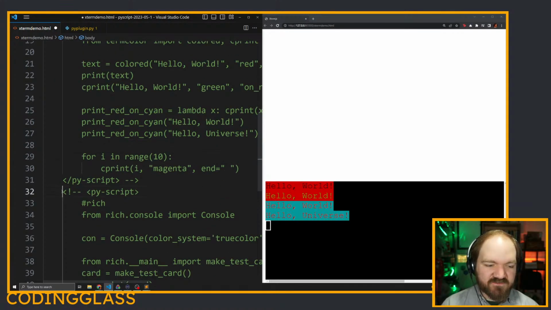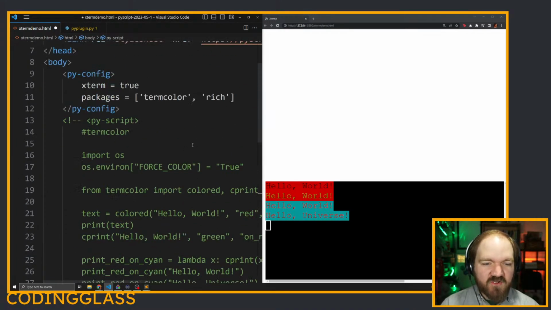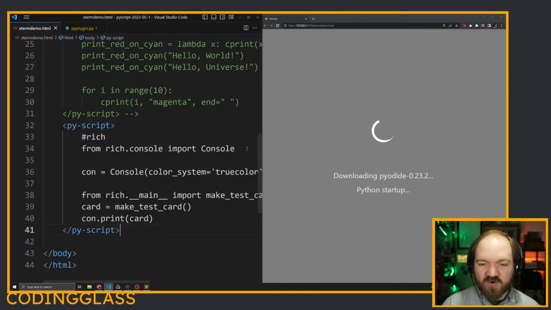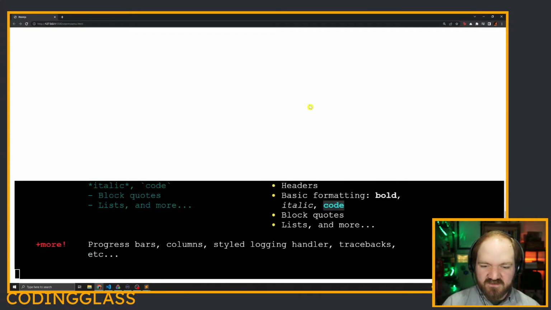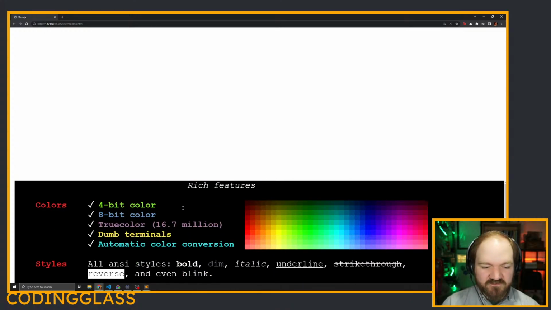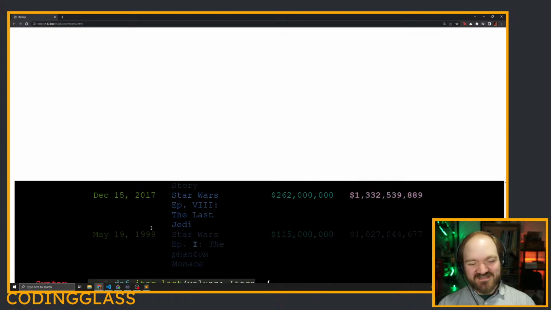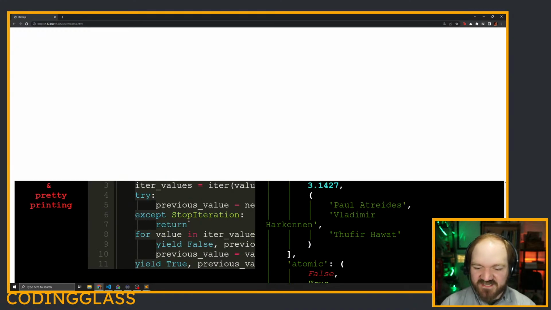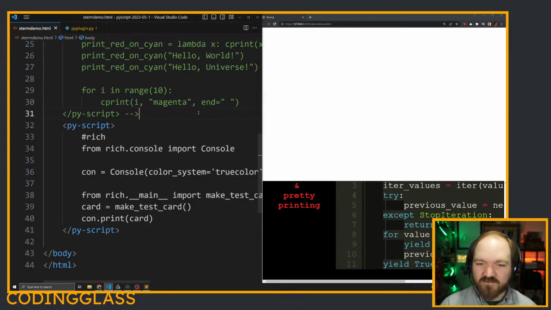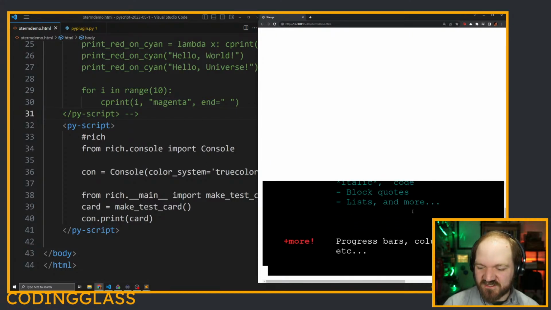back out and bring in something like rich, the rich formatting library, we see that not only can we get full color support, but if I print out their test card, we get so much more, right? So rich has support for colorful blocks and backgrounds, many different colors, doing table layout, Asian language support because it's got full Unicode support, tables and dates, pretty printing of errors. It has so much functionality that normally would only be available to you in your native terminal, but is now available directly in xterm.js directly within your browser window.